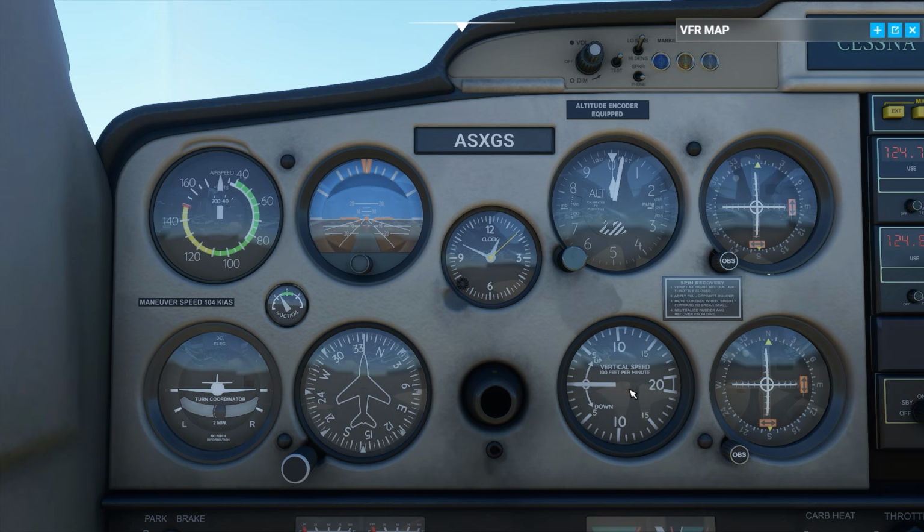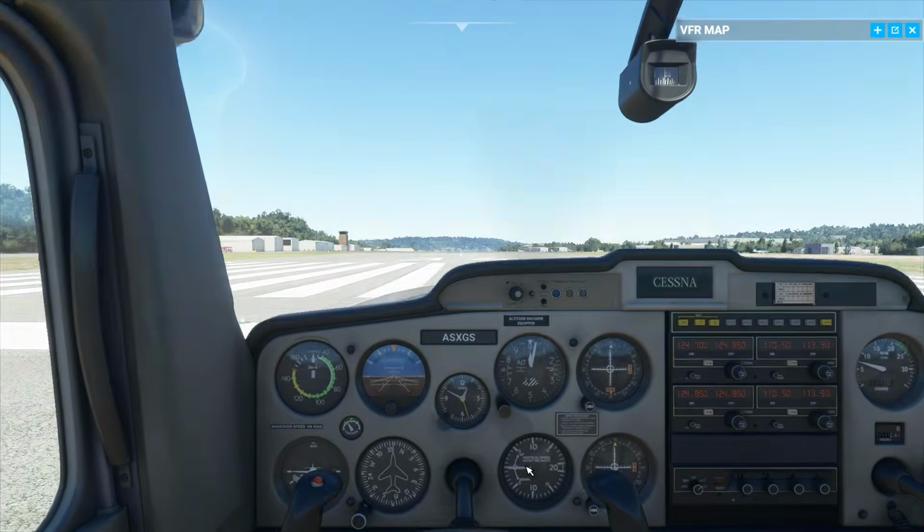Below that is the vertical speed indicator, and this can give you an idea whether you're climbing or descending. If this needle is above 0 up here, it basically suggests that you're currently climbing, and if it's below, you're currently descending. Don't worry about this stuff on the right. Don't worry about the turn coordinator. Just focus on these instruments here.